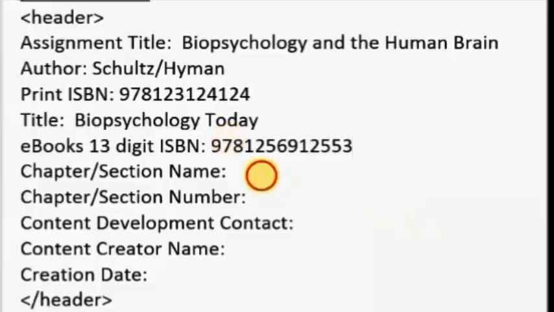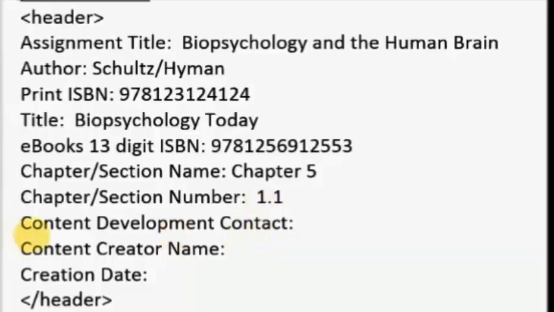The chapter section name and number really inform us where in the title we are. That way, if you don't have in the assignment title something like a chapter name or a chapter number, we can figure out what order these assignments should be going in. A good thing here would be something like Chapter 5. The section number could be something like 1.1, and this would tell us that we are in Chapter 5, Section 1.1, and then all of the questions will feed off after that.